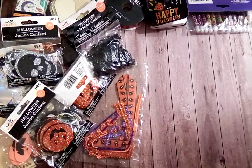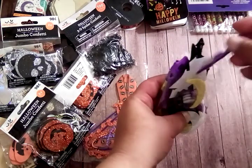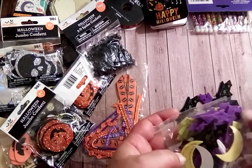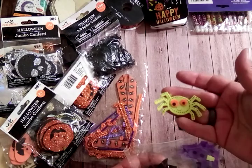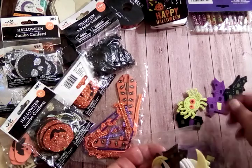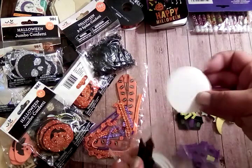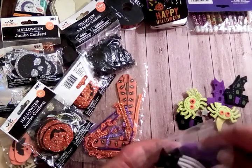Awesome. This pack is felt. These are little felt stickers. I see the moon, and then it's supposed to be like a haunted house, and then some in black. And what is that down there? Oh, cute! Some little neon spiders. Adorable. There's some small stars that match. This is, okay, spider webs. That's what I was curious about. So, those will be fun to use.